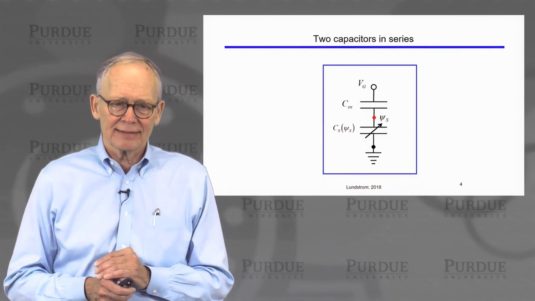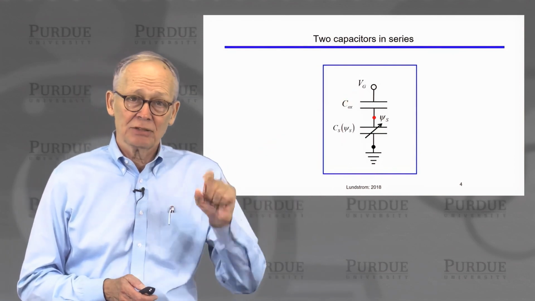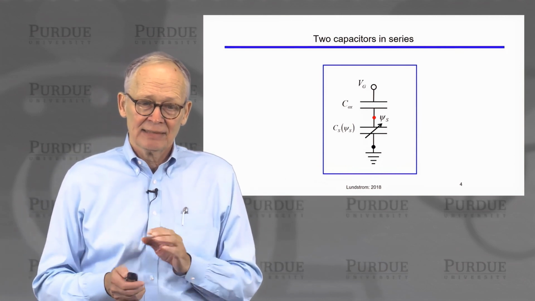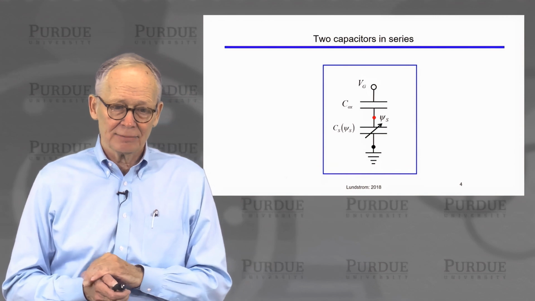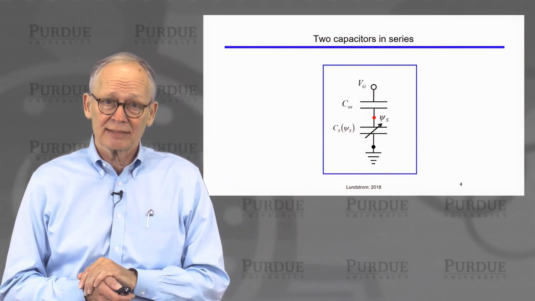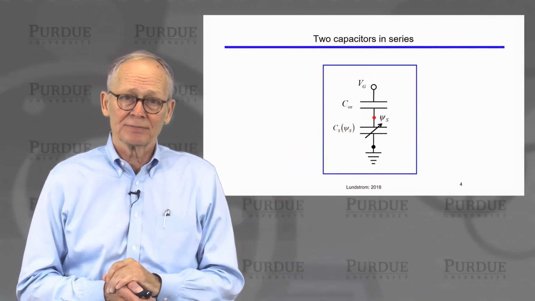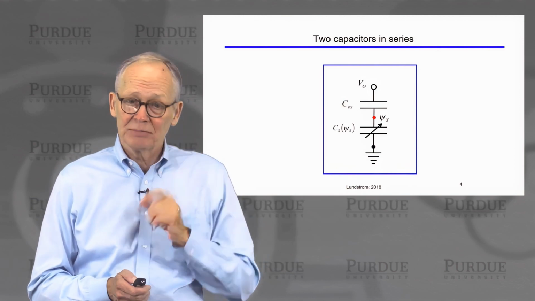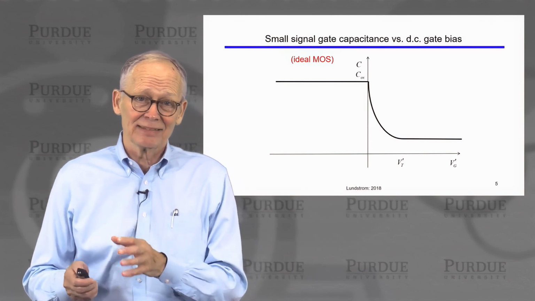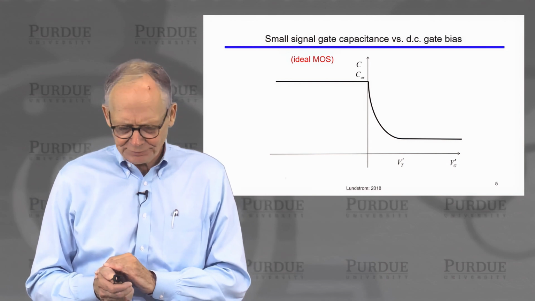Now, we can think of this system as 2 capacitors in series. There is a capacitor due to the fact that we have 1 to 2 nanometers of silicon dioxide. So that's an insulator capacitance there. There is also a capacitance due to the fact that we've got charge in the semiconductor that's varying with voltage. So we have an oxide capacitor in series with a semiconductor capacitor. The thing about the semiconductor capacitor is it depends on the band bending in the semiconductor, so it depends on the bias that we apply.